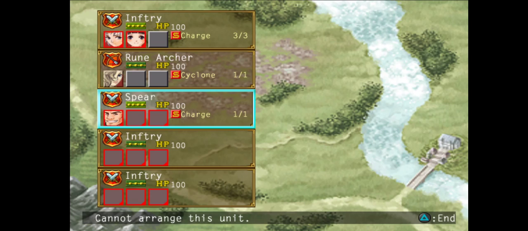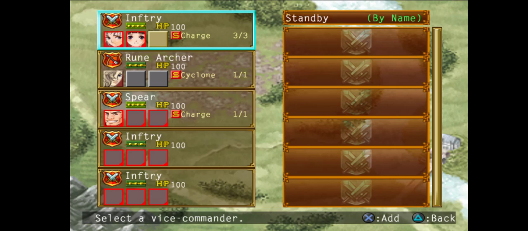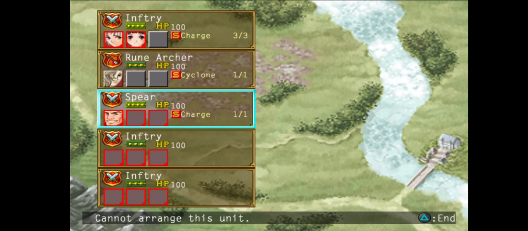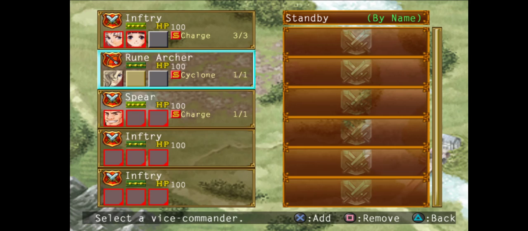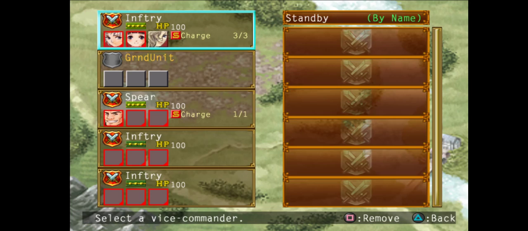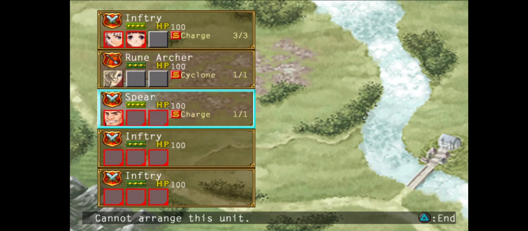Okay, so I will select Infantry. I will select Infantry and can't really do anything here. I'm slightly confused, but alright, so I removed Siles from my Grind unit. Hold on, I'm organizing. Gotcha, and then I can end all this and start. I guess I'll just leave it default.